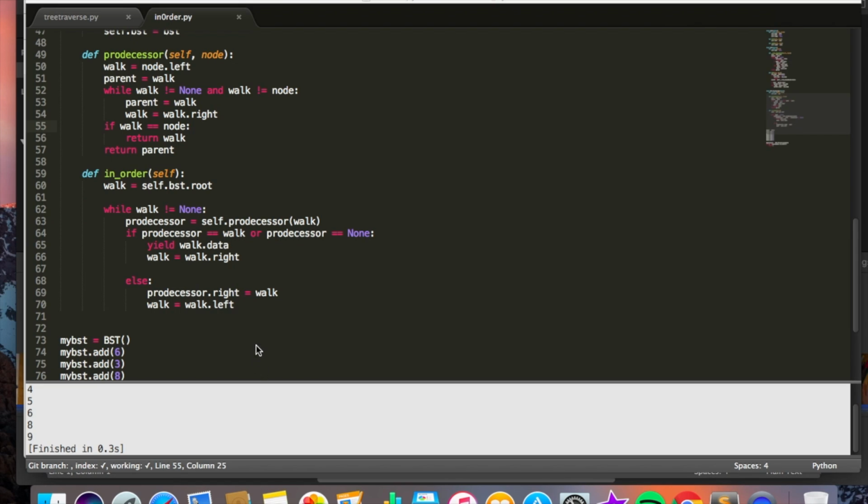This is super interesting because as you see here, I am not using any extra space because I'm not using a recursive method, which takes up some more space. It uses a stack. I'm only moving my pointer, which is my walk, to different points each time, and I'm only using a while loop, which every time points to a different place, but I'm not keeping track of any previous parents or any other things. And this way I'm not using any space.